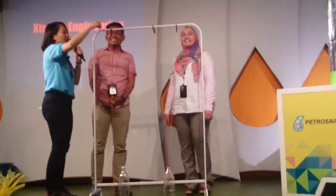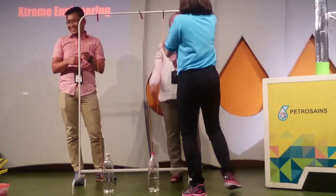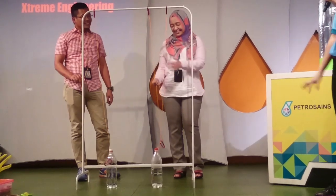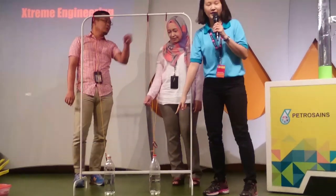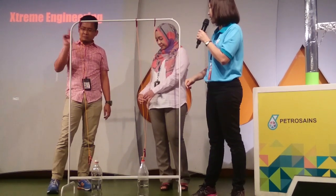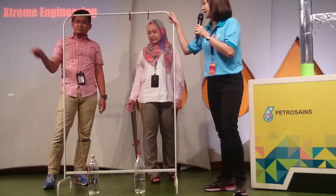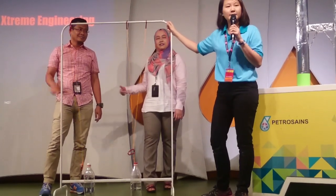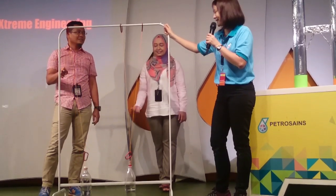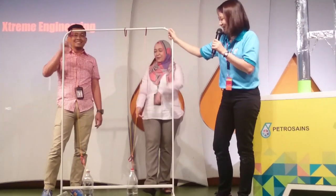Now what you have to do, Lele, is to hold this hand here. And for you, ma'am, you just have to hold this hand. Now they are going to try to lift this bottle over here. But the trick is you only can use 2 fingers and 1 hand. You cannot use 2 hands. So we're going to see who is stronger. 2 fingers and 1 hand, just pull it up. Let's see who can lift it up faster. Don't start yet. Hang on. Can we give that a countdown? From 3, 2, 1, go.